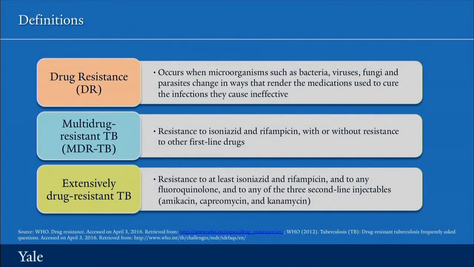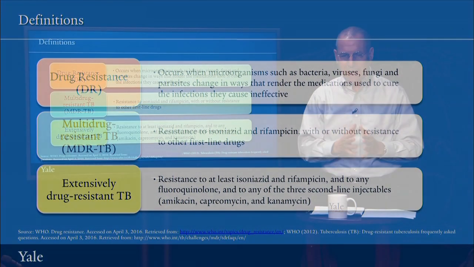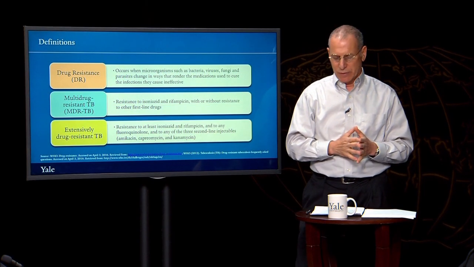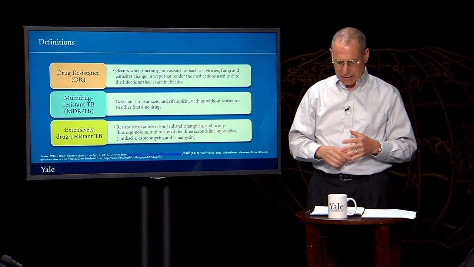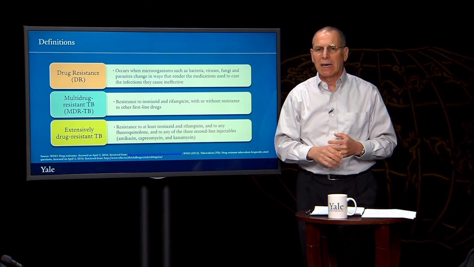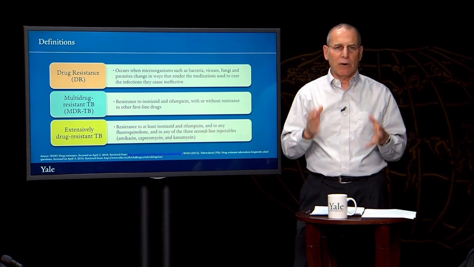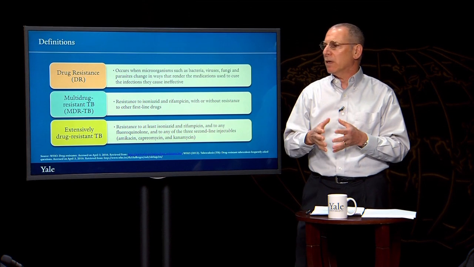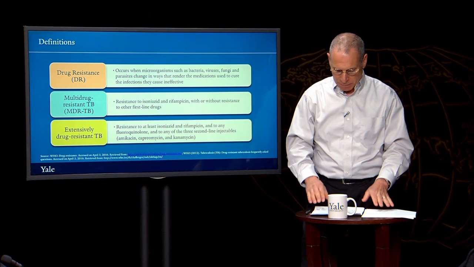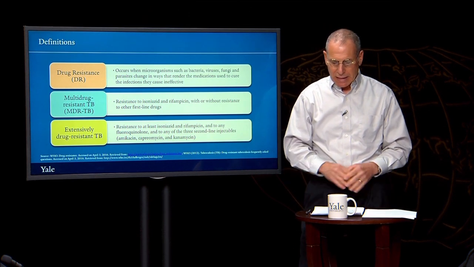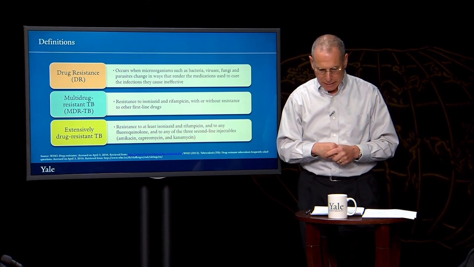As I said, about 5% of all of the cases of active tuberculosis disease in the world are thought to be resistant. And the highest burdens of multi-drug resistant tuberculosis are in China, India, and Eastern Europe. And this notion of drug resistance reminds us of the imperative of ensuring that TB control programs work well, that people take all of their drugs, as we'll talk about in a minute.